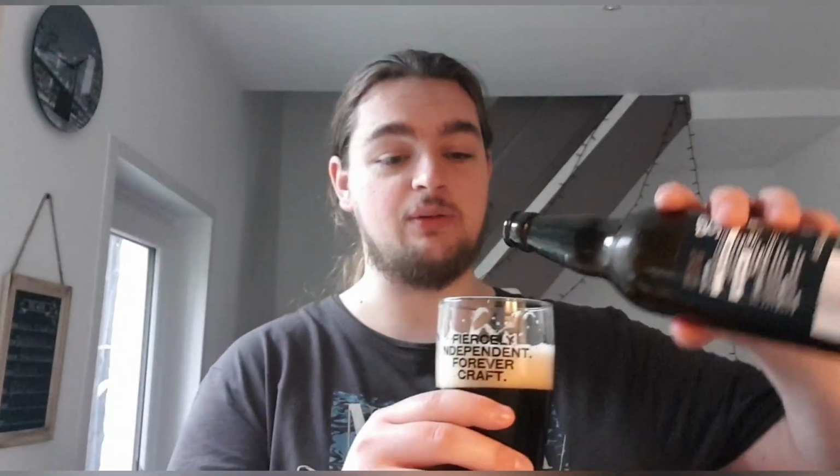So, flavour wise, it starts off really rich, not really bitter, but really rich. Slight bitterness to it. Nice coffee punch. Roasted malts, roasted coffee. Again, it's like drinking fresh coffee. That is the beer throughout. Then you get nice subtle hints of vanilla and caramel, coming in and out of the flavour, just fading in. You get this nice hit of vanilla, fades out, fades in, caramel, fades out. But you do have that constant coffee rich bitterness throughout. So it's just a nice balance of sweet, bitter, sweet, bitter, and it's brewed really, really well.